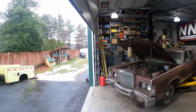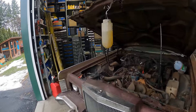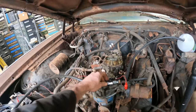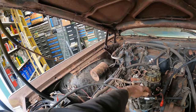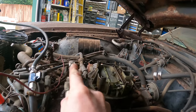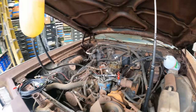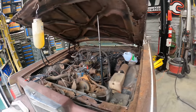All right, it's time to fire it up. You can see a little rain moved in, melted the snow. We've got the auxiliary fuel hooked up and the line coming from the tank over to a bottle in case something comes out. Let's open this up and see if the level drops at all or if the carb overfills. Here we go. We got flow. And it appears the float valve is sealing, which is always amazing to me when a carb sits that long. That valve, I mean, it took and it sealed. Incredible. I think this is going to run like a champ.